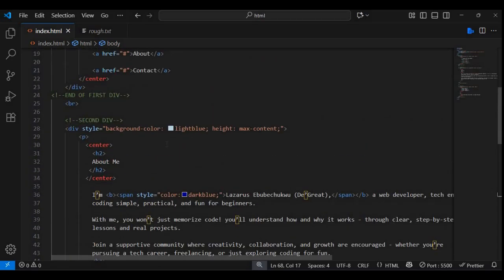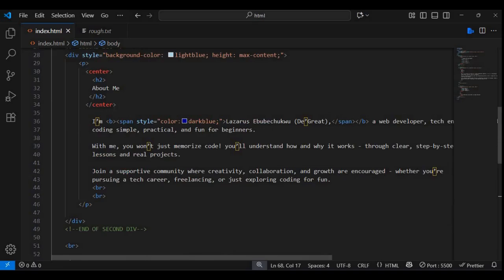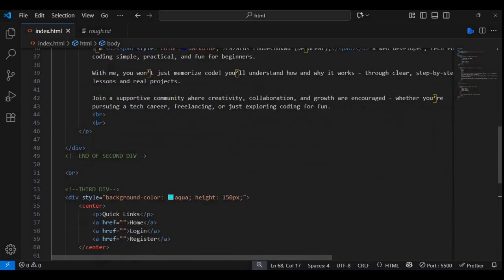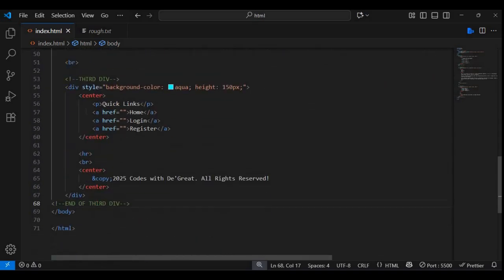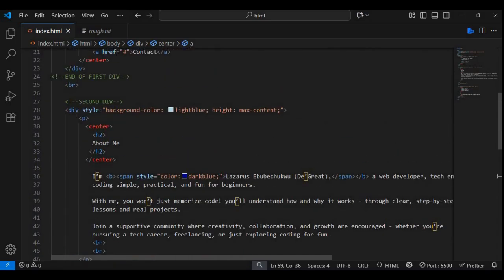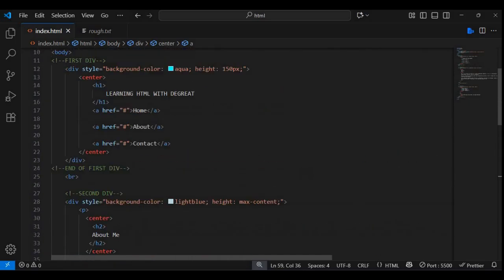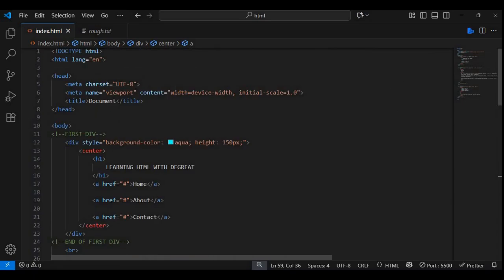Okay, and here we center this. And also here we centered all these. So this is for the footer, this second div is for the content, and this first div is for the header.